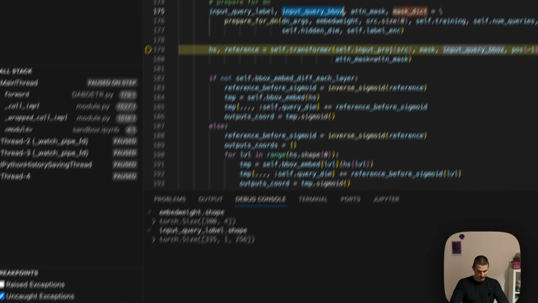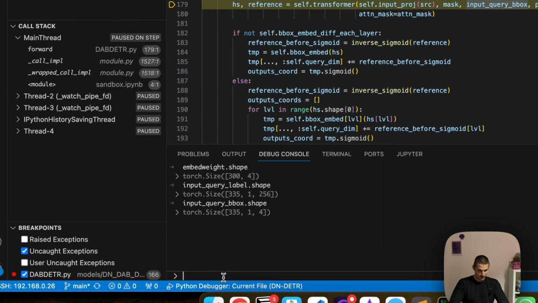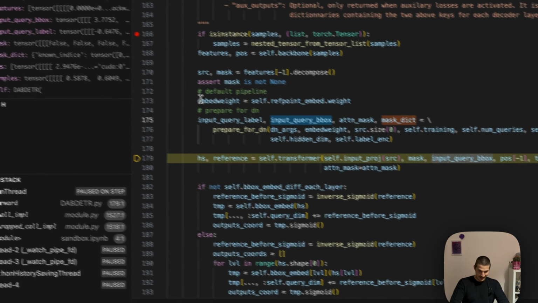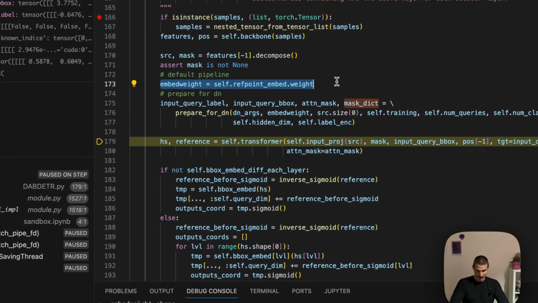And the query bounding box is 335 by 1 by 4. So what has happened here? We had 300 queries to begin with, 300 normal queries not connected to denoising.